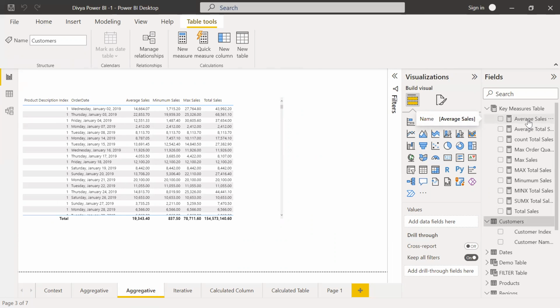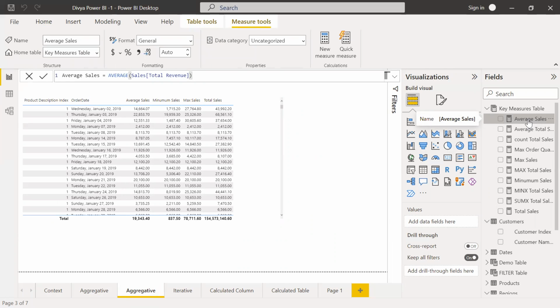For example, I wanted to see the average sales, so I have given this DAX function.